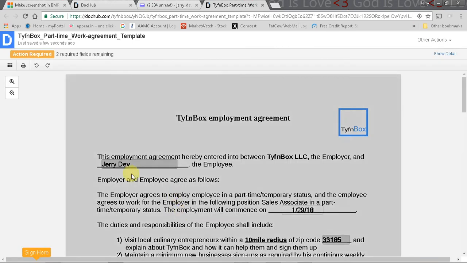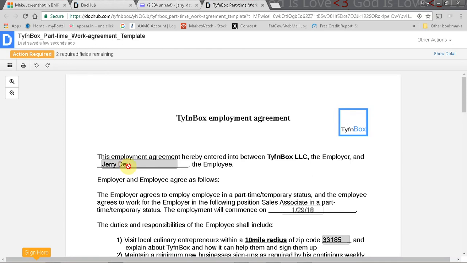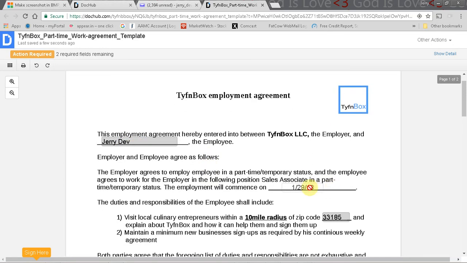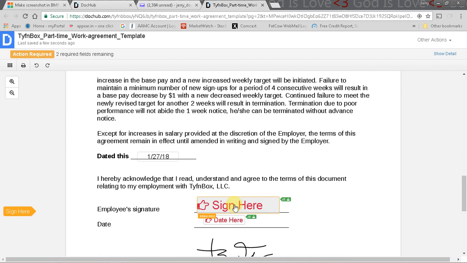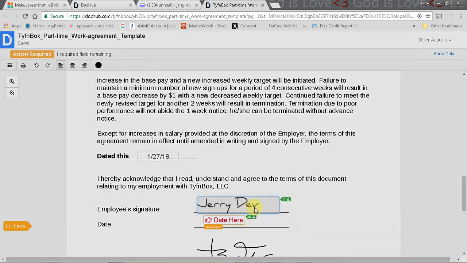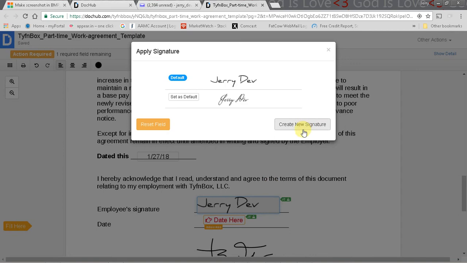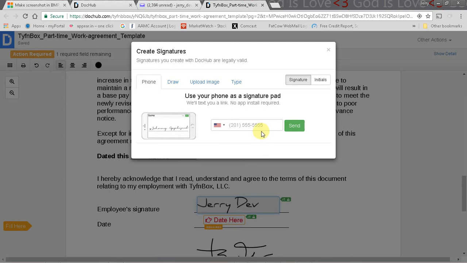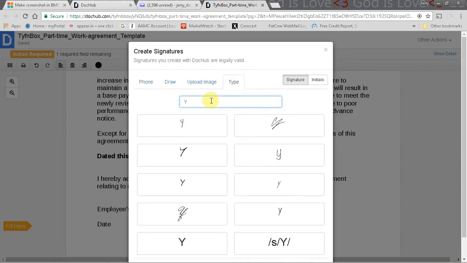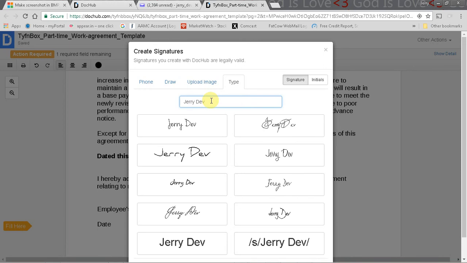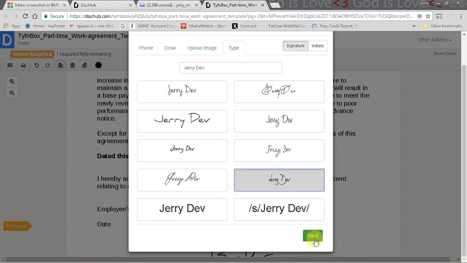First off, I need to agree that I'm using electronic signatures, and then click on let's do this. And you see here Jerry Dev, I cannot change that. As the employee, I cannot change this, or this, but the one thing I can do is sign here. If I click here, you're getting this because I already set up a default one. So I'm going to change the signature. If this is the first time I'm seeing this email, something like this would pop up. I would just click on type, and I'll just type my name, Jerry Dev. Then I click save, signature saved.